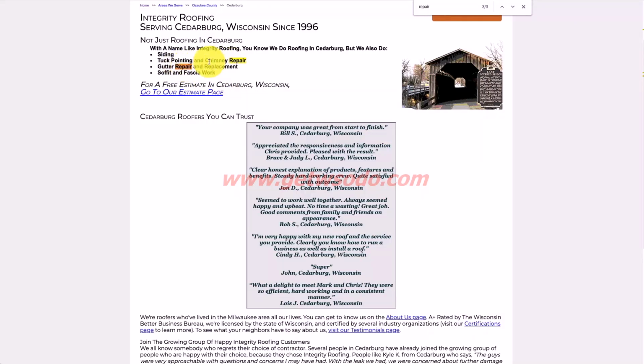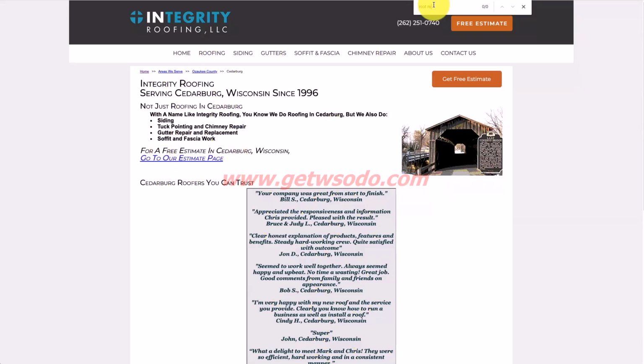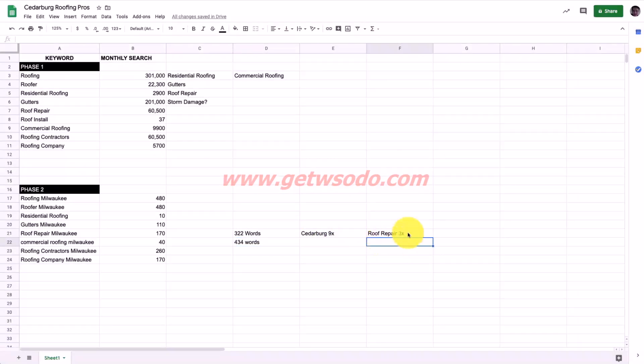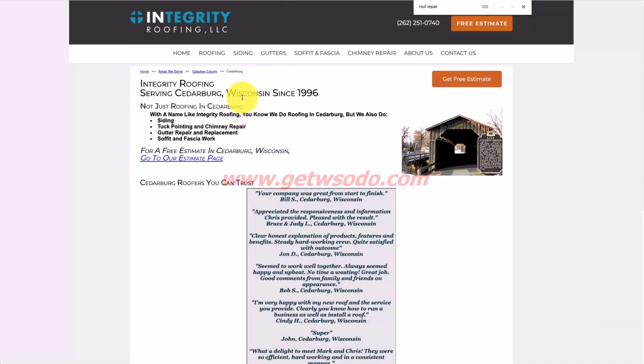And this is really chimney repair and gutter repair, so neither one of them is roof repair. They really don't have roof repair mentioned at all. So that could be another big factor, because they don't have roof repair really mentioned at all. Google is pulling it from those other spots. They're kind of combining, oh, well, they have roof on their website, and then they have repair over here, and they're kind of combining the two together. That could be another reason why they're not ranking as well, content-wise, of course, we're talking about.